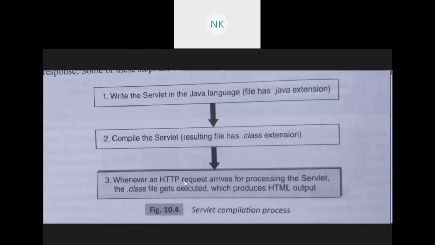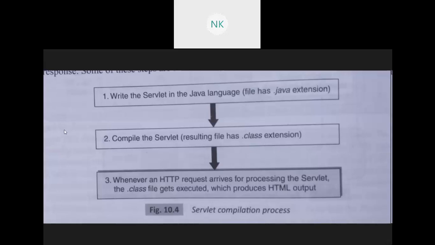Now how will the output be HTML? You all know that the browser only understands HTML. The browser sent the request for the HTML pages. So কি হয়, the output of this dot class file is the HTML page, and this HTML is sent to the browser through the HTTP response.